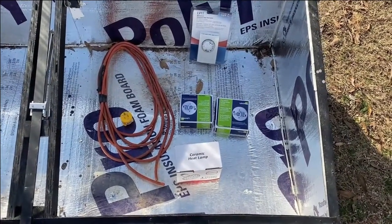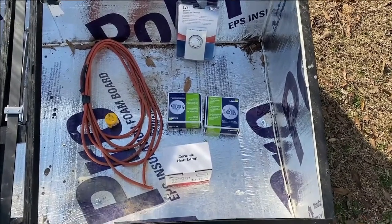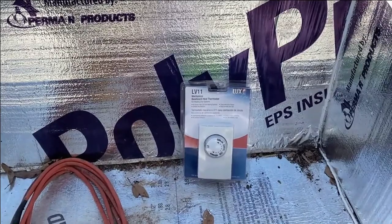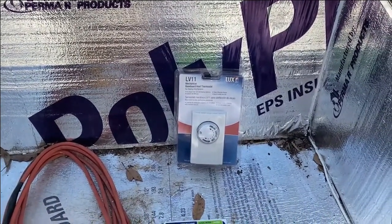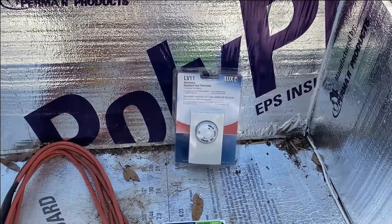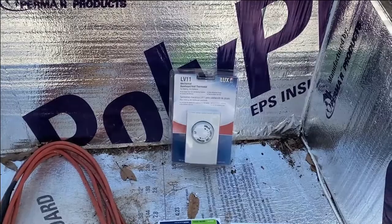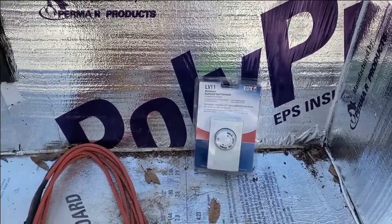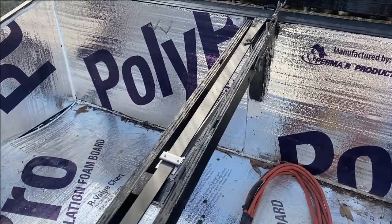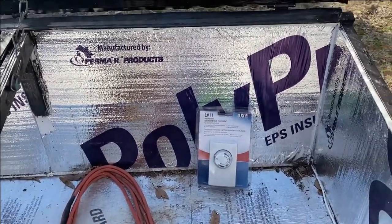Be working here with, I'm going to take that old extension cord, them two porcelain lamp holders, and I got two ceramic heat lamps, and I have a heat thermostat. So we're going to install that, so when it's temperature controlled, when it starts getting cold below a certain temperature, these ceramic heat lamps will come on. And then during the daytime, when the sun's out and it starts getting too hot, your greenhouse vent window hinge here will raise it up so it won't get so hot in there. So let's get set up and get started on installing this.